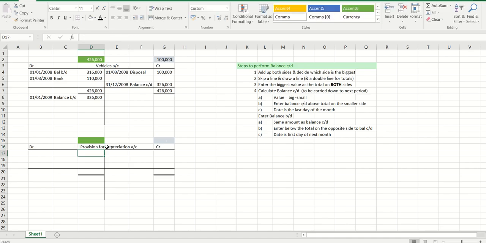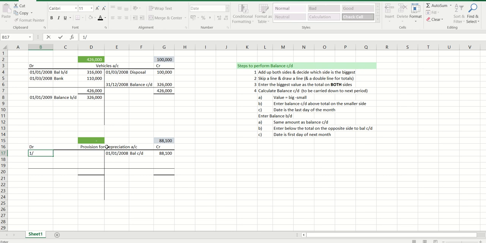Okay, so that's a liability account, and our liability accounts have credit balances. So we're going to put in the opening balance at the start of the year that came forward from the previous year. We're going to have a disposal during the year, so we got rid of something, so we must take out all of the depreciation for that asset. So all of the depreciation for that asset is going to come out and go to the disposal account.